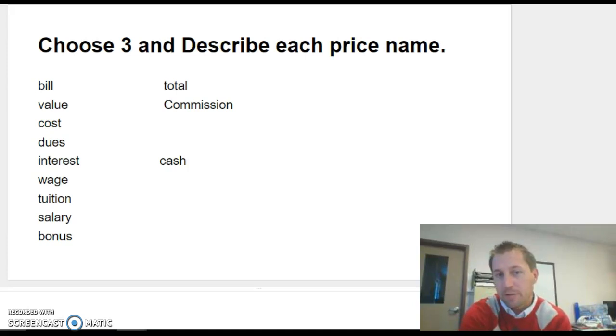So if you were going to find me a picture of a bill after you've described bill, what would a bill look like? Okay, if you can find an image of a bill. And I don't mean like Bill Belichick. I mean like a bill as in a sale bill. Okay? So I know that's my terrible humor.